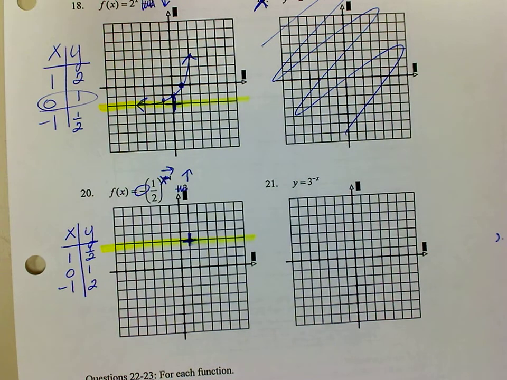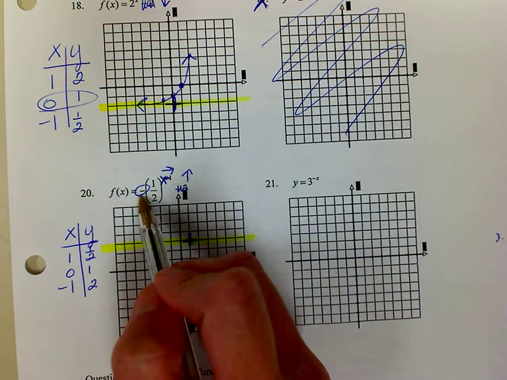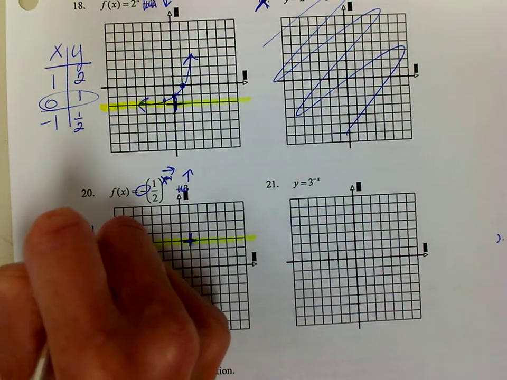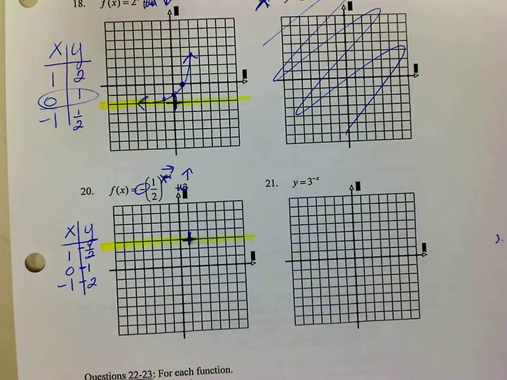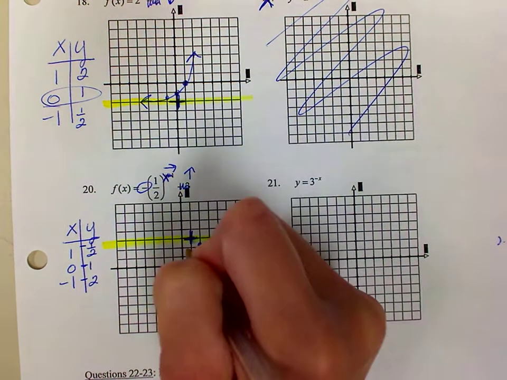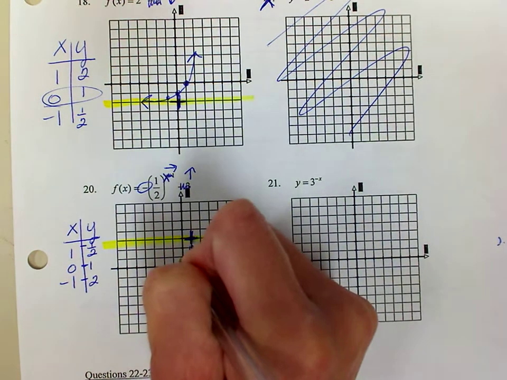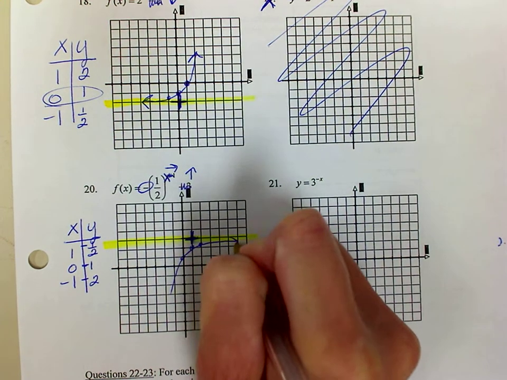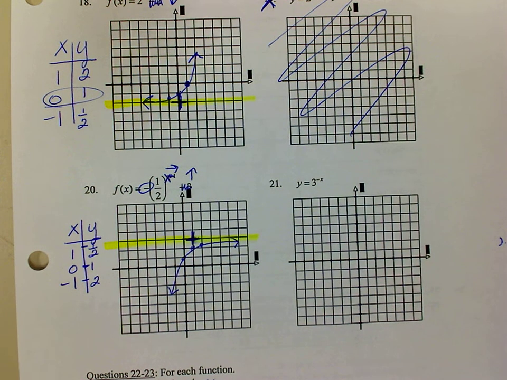Okay, now I have a negative on the outside. Since this negative is not with x, the x's don't change, the y's do. So I'm going to make all these negatives. Okay, so now I'm going to plot those points from my new origin. So over 1 down 1/2, 0, -1, and then -1, -2. And I cannot cross that new x-axis. It's going to look something like that. So that technically is exponential growth as well, because it increases from left to right. So both 18 and 20 are exponential growth.